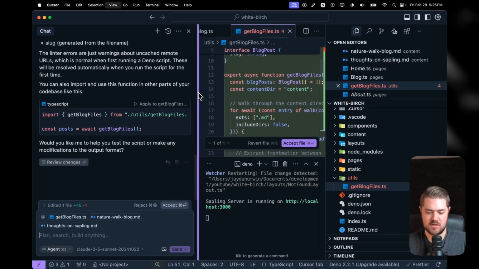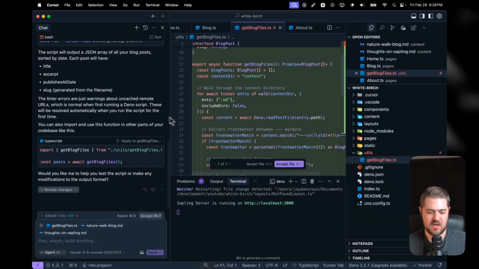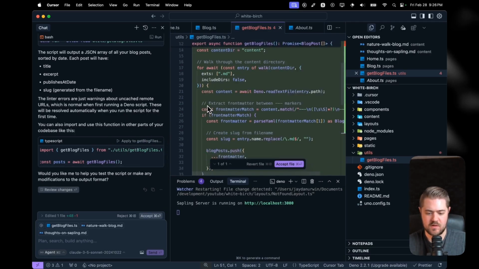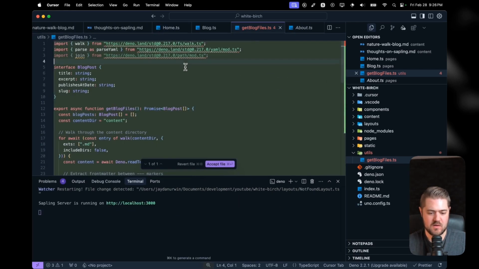So my text might be a little bit too big. I want to make it large enough that you guys can see it, but also small enough that you can actually see some content. Okay, let's see how Claude did.